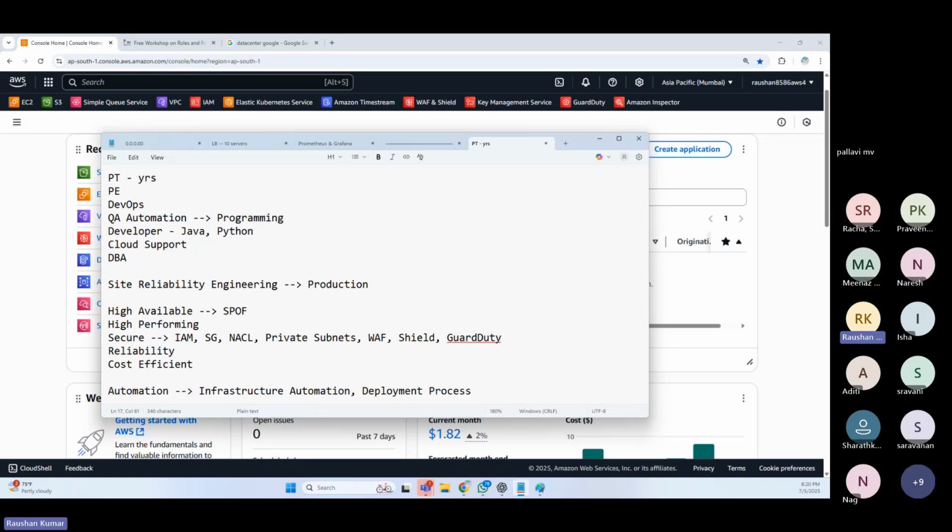We need to understand the rollback process, and do deployment in such a way that users do not get impacted. Blue-green deployment, canary deployment, rolling update. You might have heard of these terms, right? So we need to have a thorough understanding of these things. Automated deployment process, CI/CD pipeline. We also need to understand disaster recovery: what to do if a disaster happens.